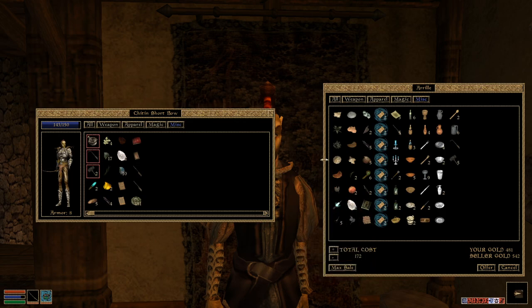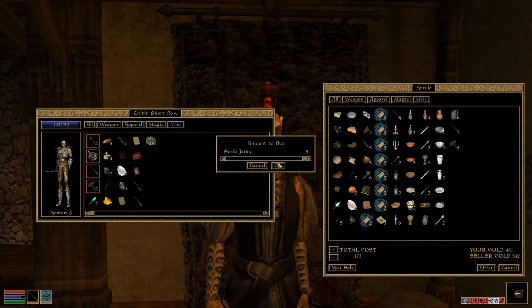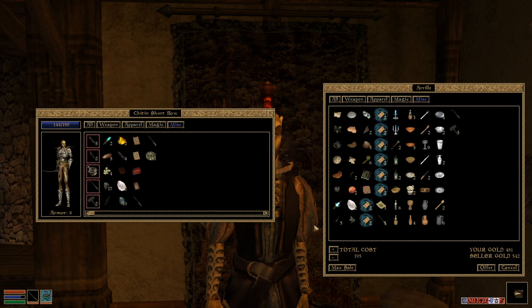Is there any other positive? Restore intelligence. Restore health. Oh, I'm gonna go broke. Restore fatigue. All right, let's lower the cost. Let's see if we can do 180. Probably not. Nope. Let's try 185. No. Crap, let's do 190.